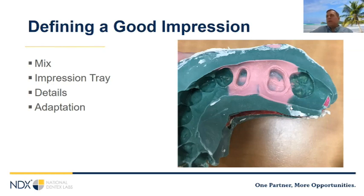So as you know, most of us are going to be using auto mix materials today. So the main thing is when we're dispensing the material, we want to dispense a little bit onto a paper towel or something before we start filling the tray, just to make sure we get the right thing. We also want to make sure if we're using four-handed dentistry, like a heavy body and a light body, that we use the same manufacturer's materials, the same setting rate, and that we start them at the same time. So when your assistant's loading the tray and you're syringing around the prep, make sure you start at the same time to give good adaptation.